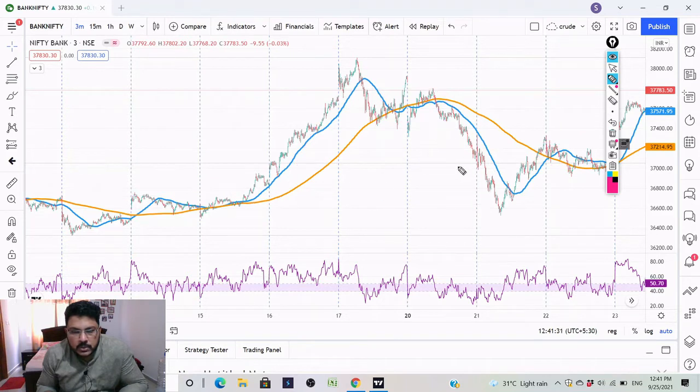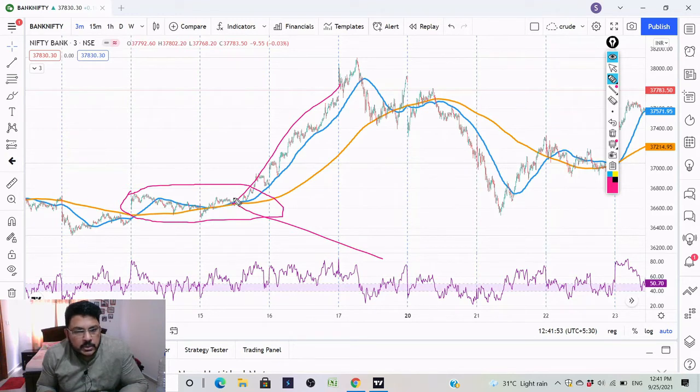So this is how the market moves, the pattern it forms. Always there is one consolidation phase, and you should be happy when you see that the 20 and 200 period moving averages are close to each other, so that you can expect either an upside rally or a downside rally. This is the point where you should wait and take an entry upon the breakout. And how do we identify a breakout? That is also an art. If you learn the candlestick patterns, you'll be able to understand it easily.